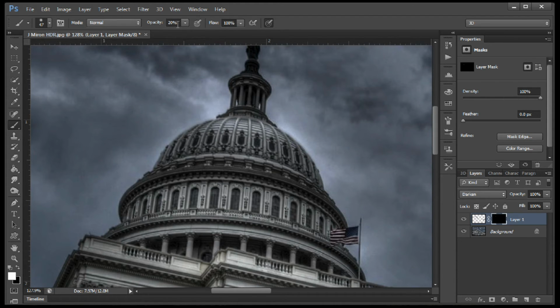Now we want to set our opacity at like 20 or 30% because we want to build this effect up. If your opacity is at 100, if you hit the 2 or 3 or 4, you can get different opacities. So we're going to start off by hitting the 2 key to give us that 20%, and we'll just come in and apply this effect right to the halo. Since we didn't apply any effect onto the building itself, we're only affecting just that haloed edge.